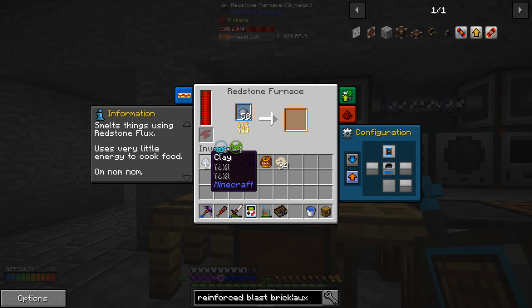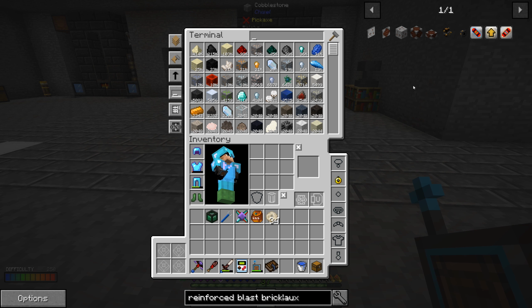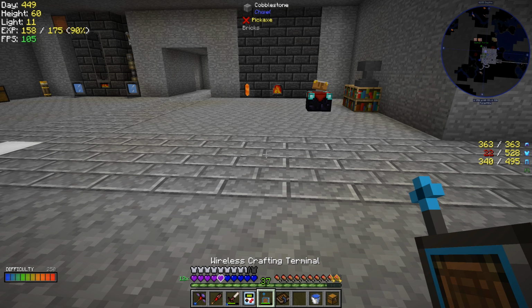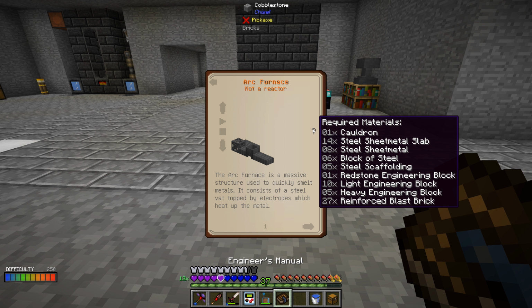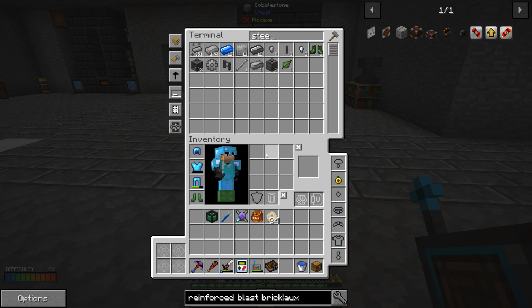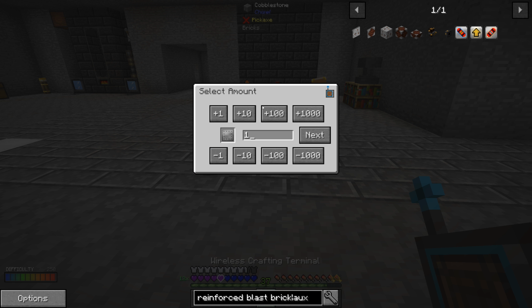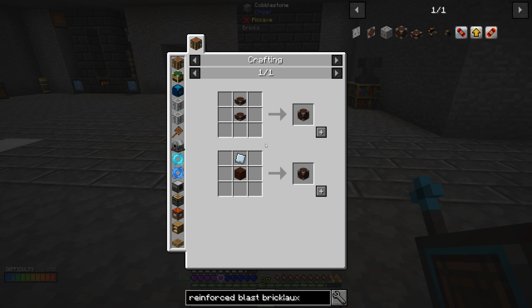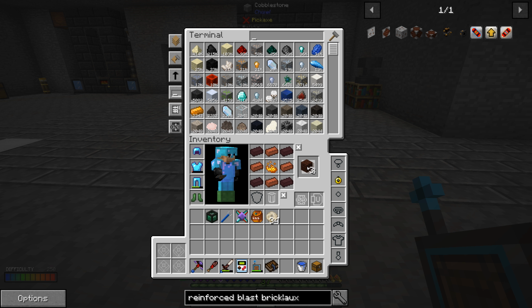Okay, so we should have enough room in here for that. Now we should be able to do this. I can't remember how many blast brick did it say? 27? 27 reinforced blast brick. How are we doing on the steel plates? We have 11. Okay, so let's make 16 more of those. And then we will make the 27 of these.